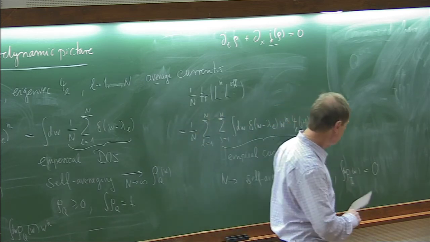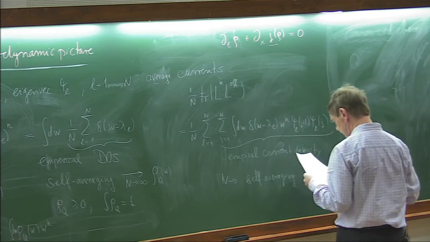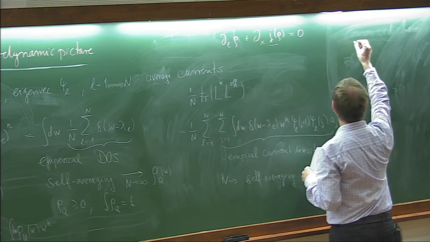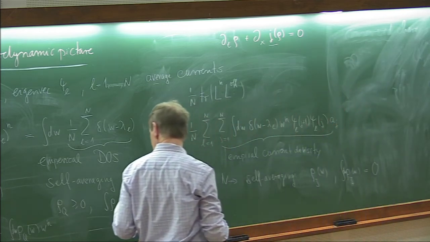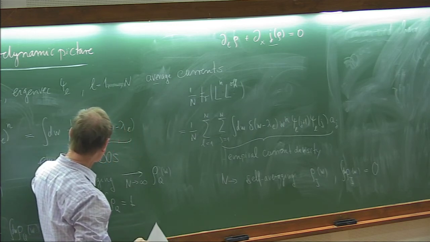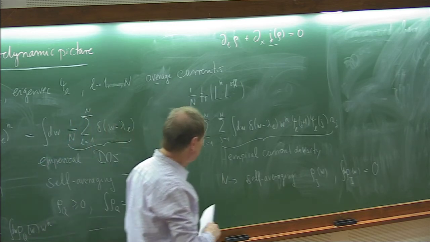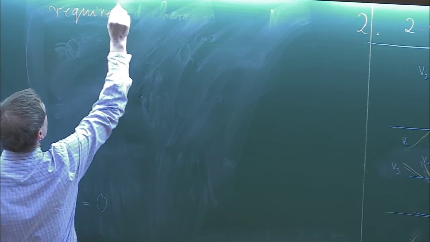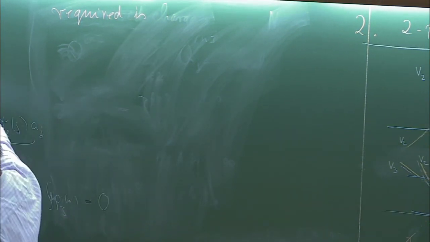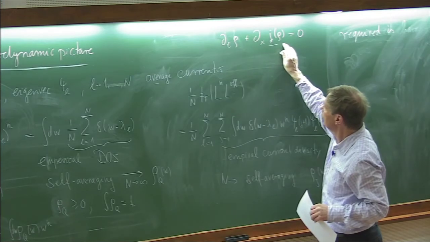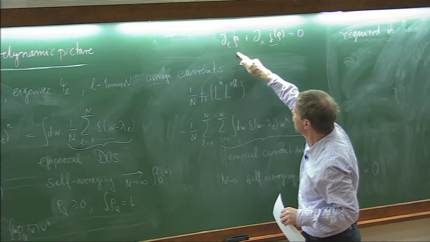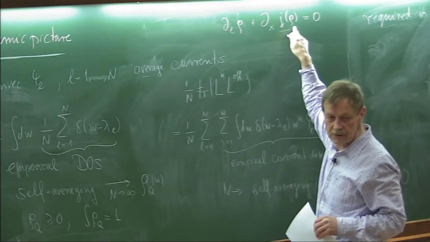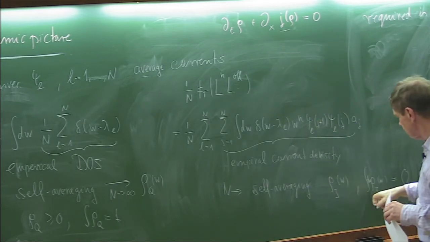Okay, so you see, now comes the difficult point. Eventually I want to write down closed equations for the density of states of the conserved charges, and so what is required? Well, look at this equation. If I start generalizing to several components, then I have a list, let's say, of 5 densities, and then of course I have 5 currents, but the currents are some nonlinear function of the densities, right? And so that's the same kind of stuff here.